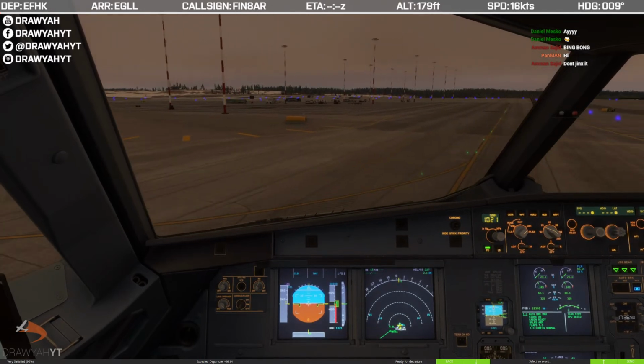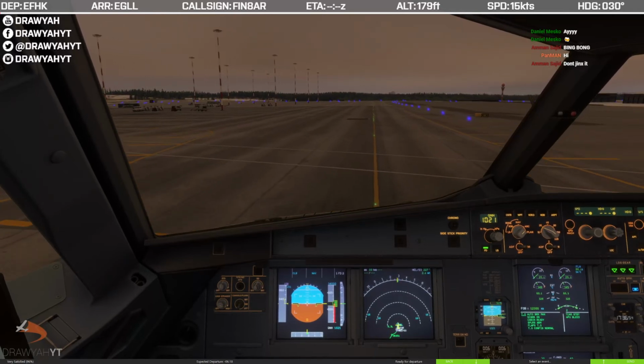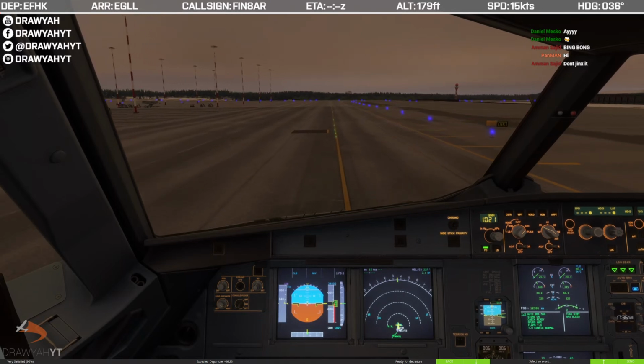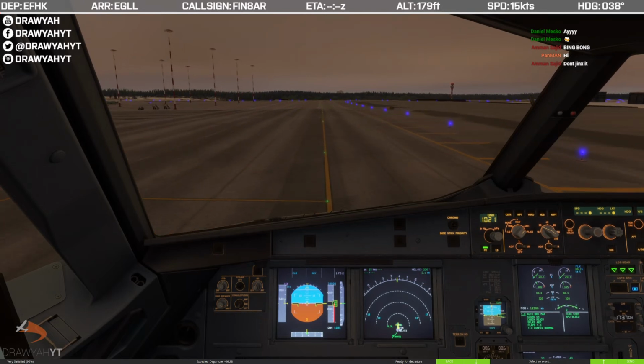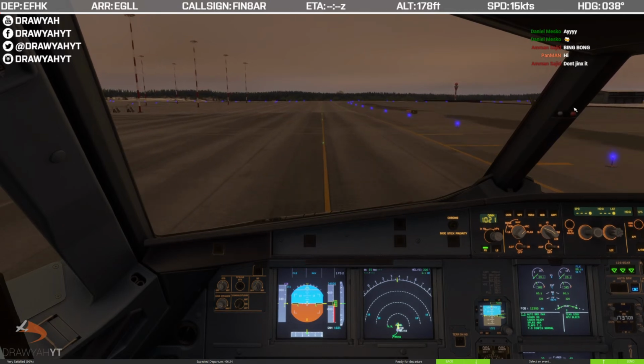Now, here are the ditch buttons. So now I need to switch off the engine bleeds. That's step one. And I'm also meant to switch on the ditch switch as well, which I must admit I don't actually know where that is. So if anyone can tell me exactly where the ditch switch is, near one of the engine buttons, I'm told, that would be massively appreciated, because I don't really know where it is in real life.